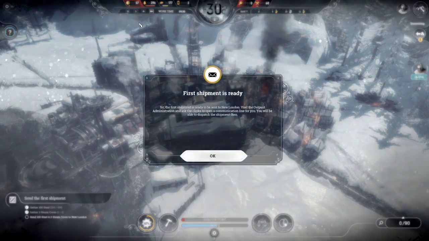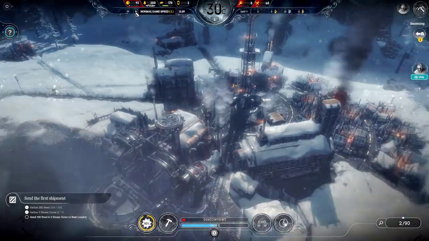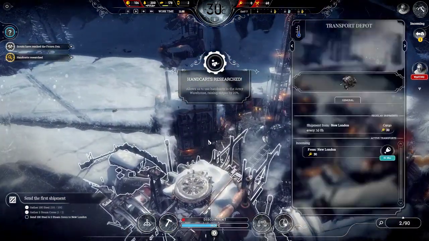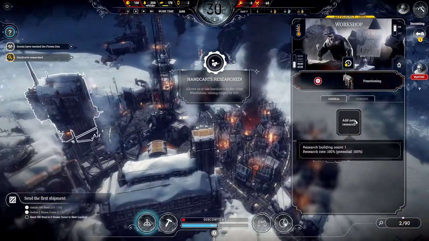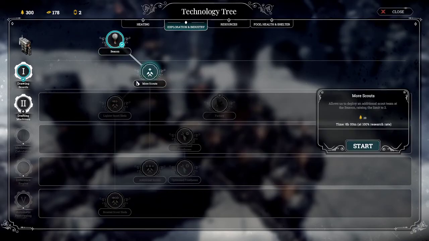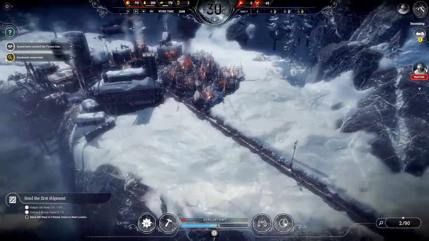Get to work, people. Shipment is waiting. Alright, first shipment's ready. Alright, what's full? Handcarts researched. Now that our handcarts are researched, we need to start working on our scouts. We're gonna need these lighter scout sleds so that they can keep moving.